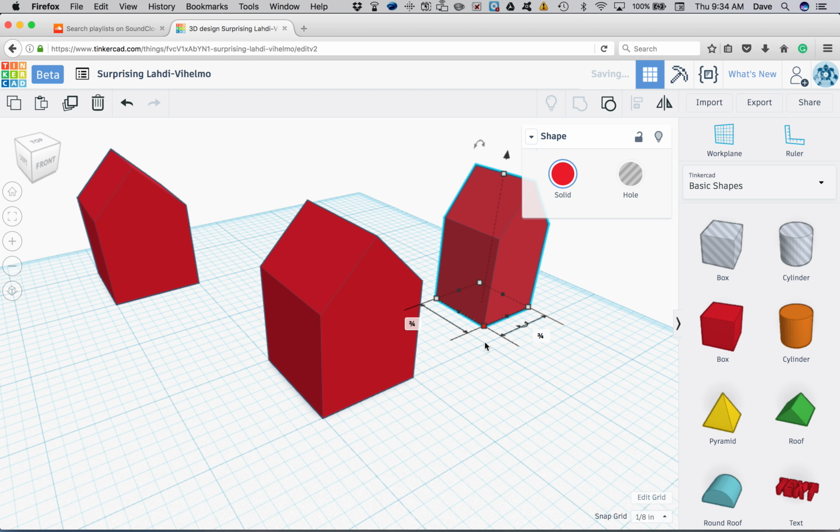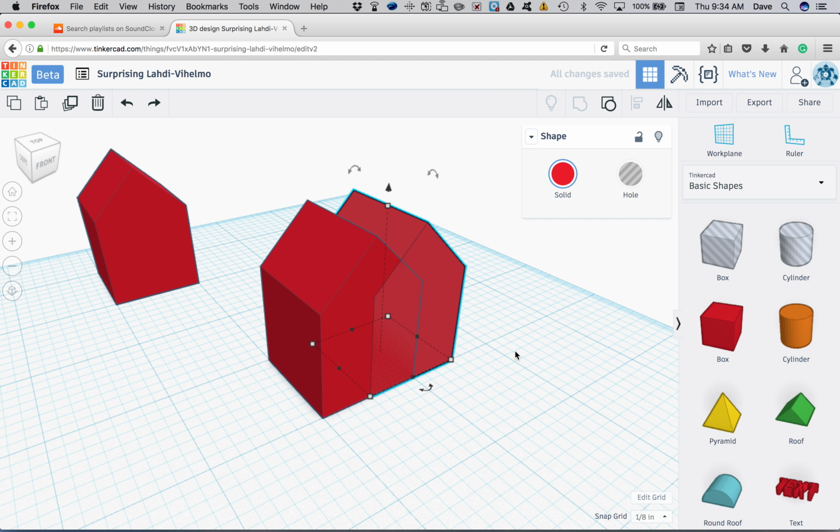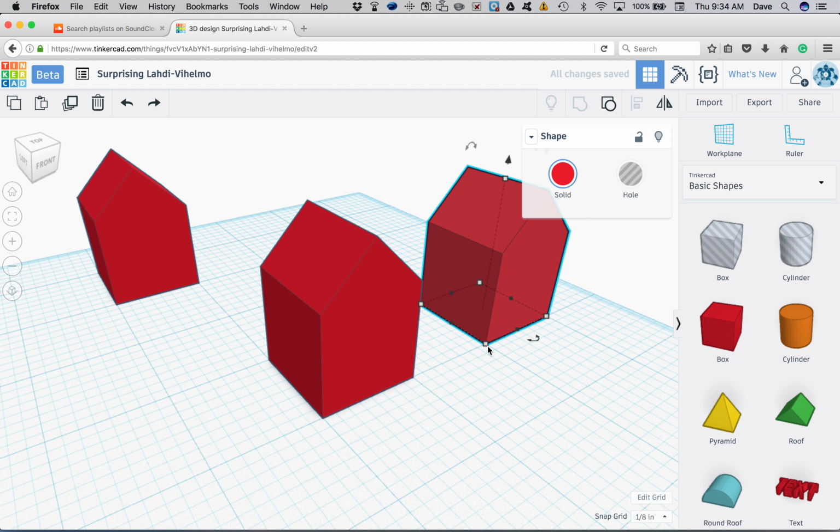I'm going to go a 1/4 inch in both directions. I'm going to make it a 1/4 inch less wide and a 1/4 inch less wide this direction too. And for the roof, actually no, I'm sorry, I take that back. I did that wrong. I am going to keep it the same length this way, but I'm going to make it a 1/4 inch more narrow and a 1/4 inch shorter.